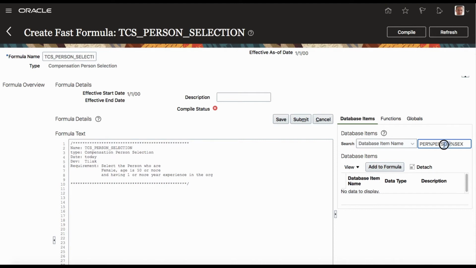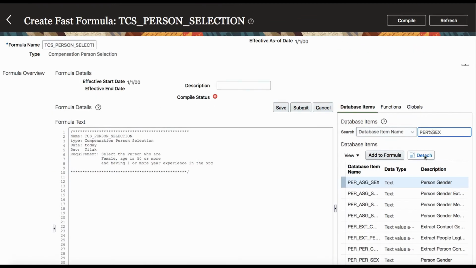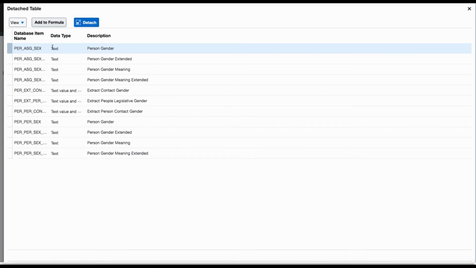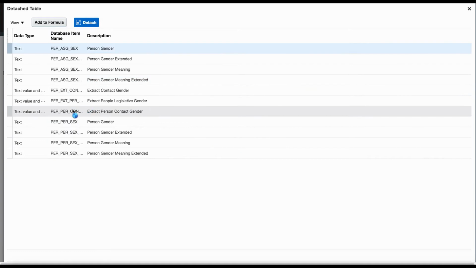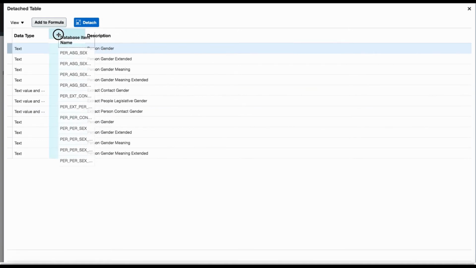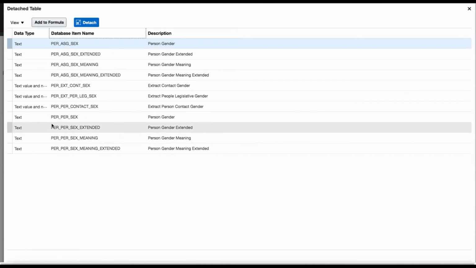Okay, I just take this person. Let's see. I can detach it and make it bigger. Now this one, I can make it bigger. Okay. So this is what I needed.